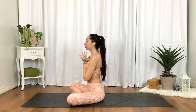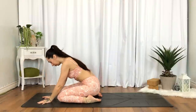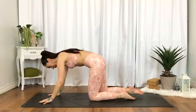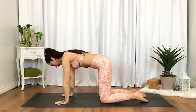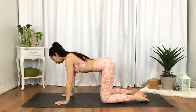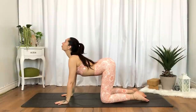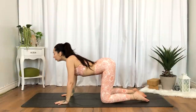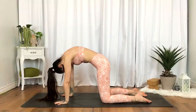When you're ready, we'll come to a tabletop pose, wrists under shoulders, knees under hips. Inhale, dropping the belly, take your gaze up for cow pose. Exhale, rounding through the spine, take your gaze down for cat. Continuing to sync breath with movement, moving at your own pace.